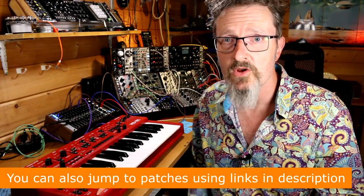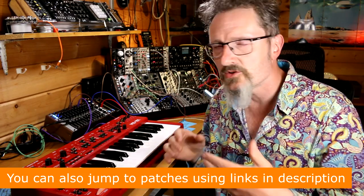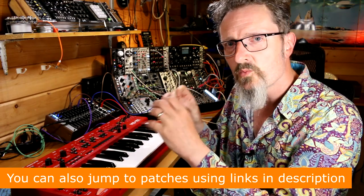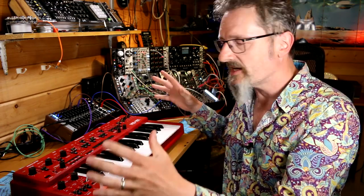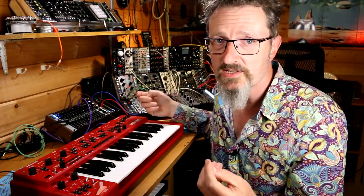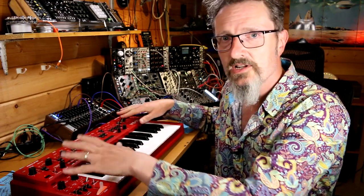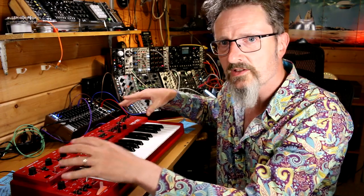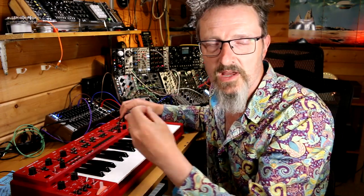But that won't include all of the wonderful development and the talking and the ideas and the movement of these patches from one place to another. Because a patch is not set in stone, particularly on a device such as this, because it doesn't have any ability to store presets. So the current patch is whatever is set up on the front, and it's always in flux, moving from one thing to another as you move sliders and press buttons.